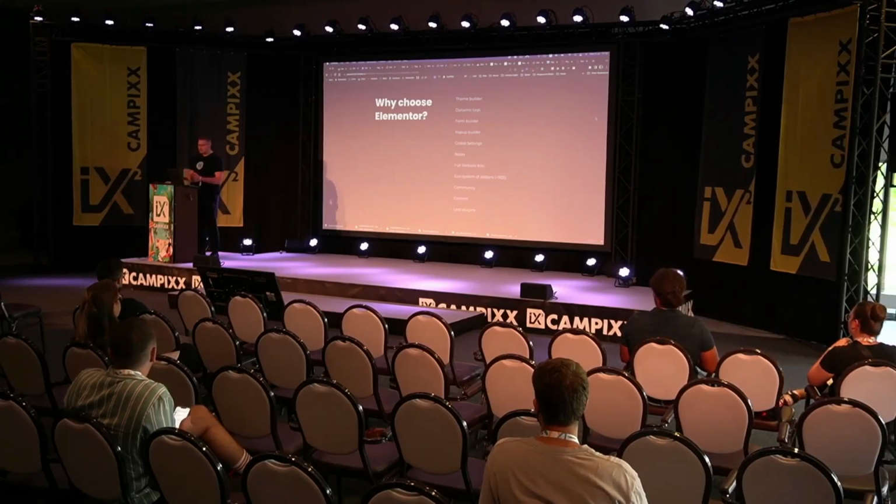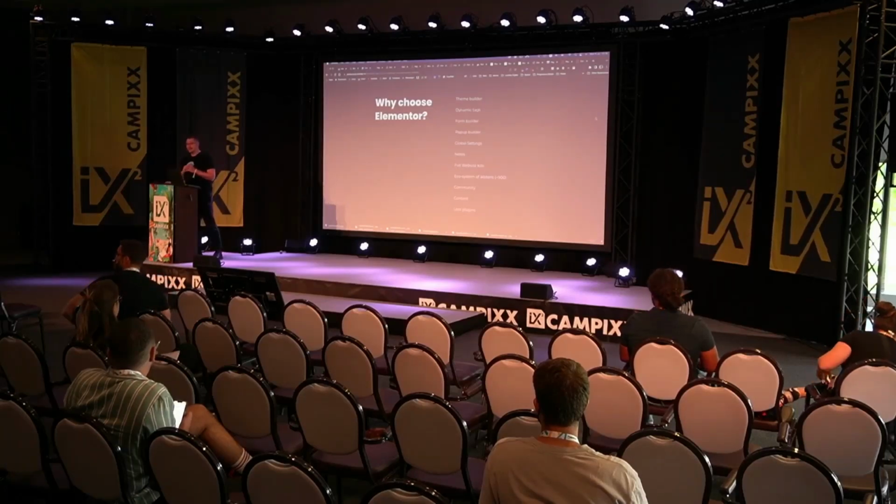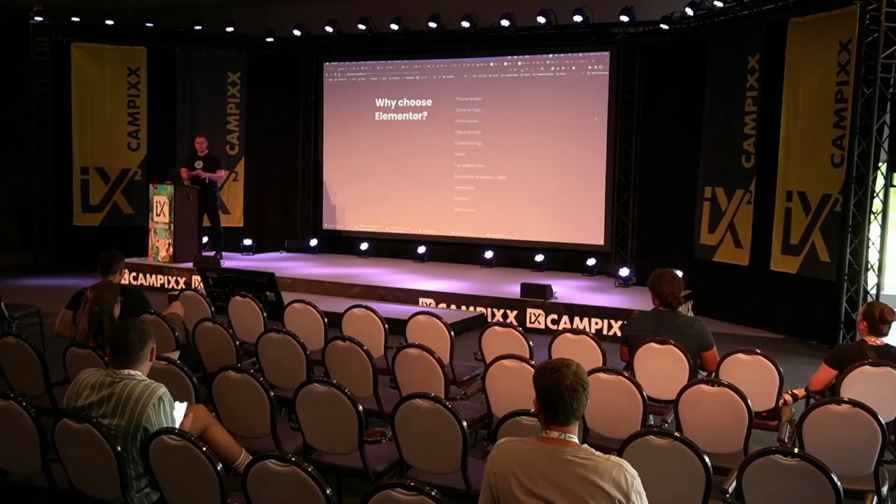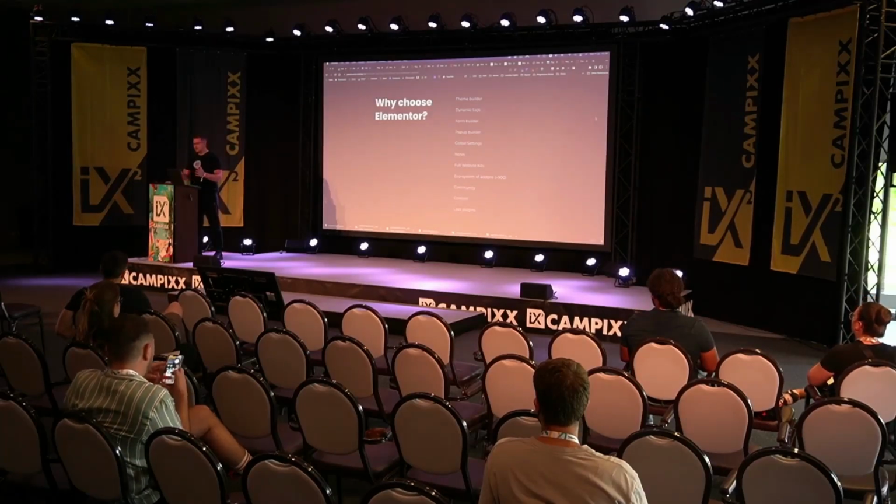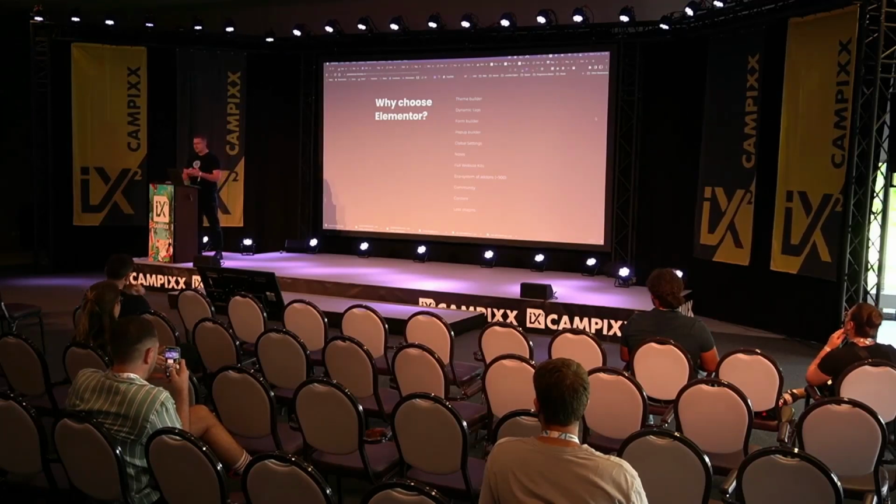One of the highlight features is the theme builder, which gives you the ability to not only create the content, but also the header, the footer, single post, archive, single product. Like any corner of your website, you can use the page builder to design it. You can also take advantage of dynamic tags to pull data. There's a built-in form builder and a pop-up builder with conditional logic. For example, you can only trigger a pop-up if a visitor comes from Google or from Facebook, exit intent, pop-ups on the scroll percentages, a lot of options there.